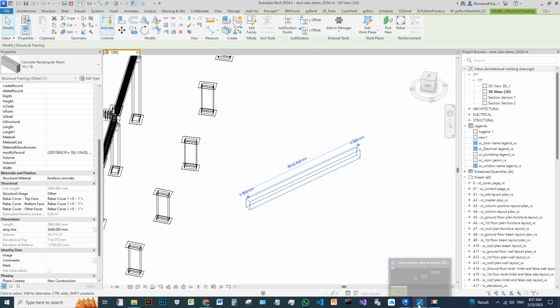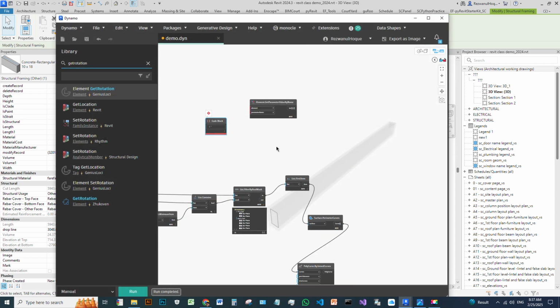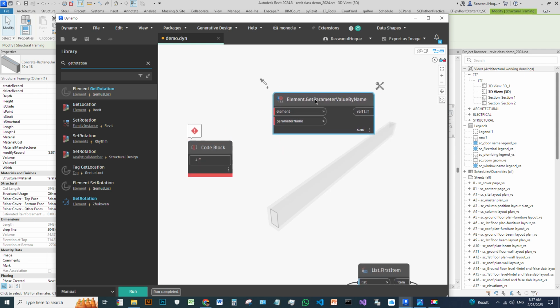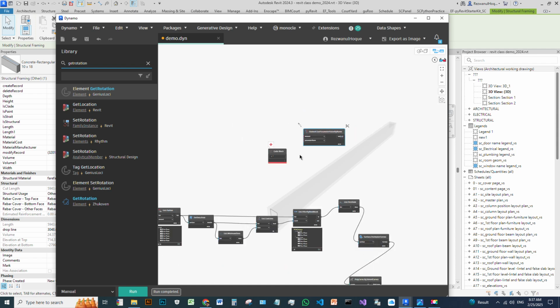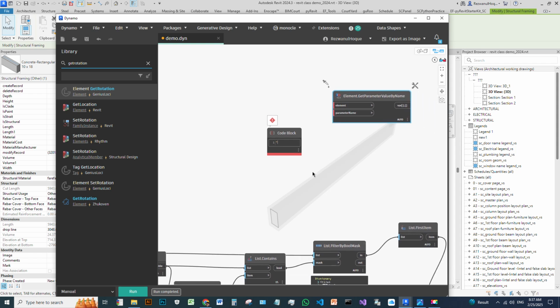So this is the node which can find the parameter value. Right click, double click on this interface, and bring in a code block and write the parameter name cut length.